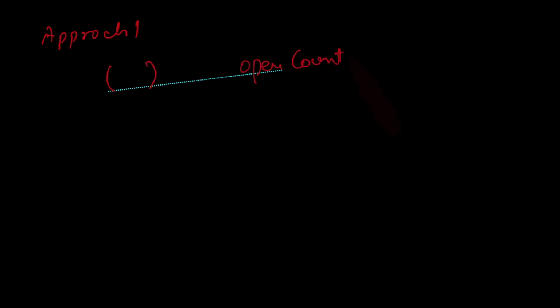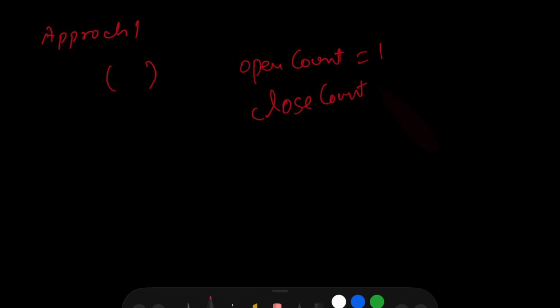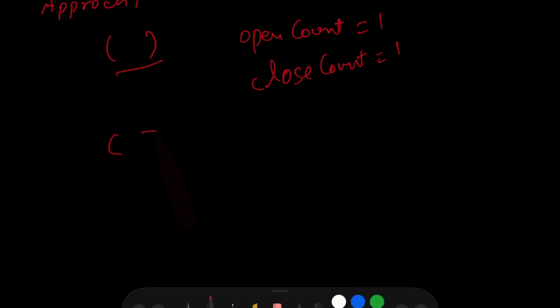Let's start with the naive solution. When you first see the problem, you might think just count the brackets, and if the number of open equals the number of close, it's valid. For the example on screen, the open and close count is 1. This string is valid. Let me show you why this doesn't work. For the next example, we again have an equal number of open and close, and the naive approach would return true for this. But wait, that's not right. The actual answer should be invalid. And the naive approach failed here.